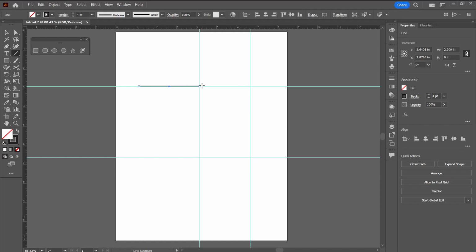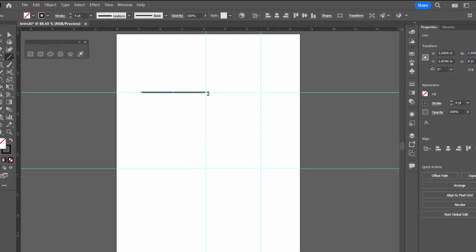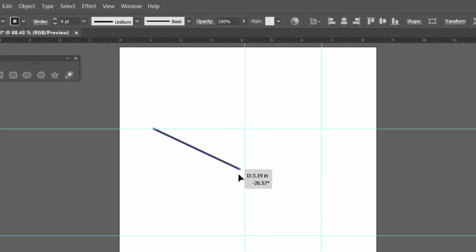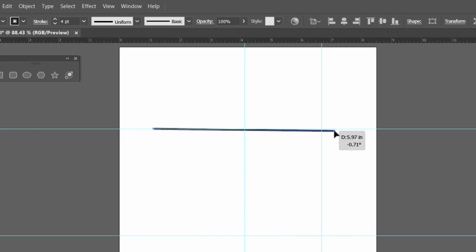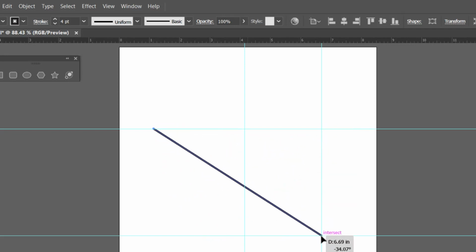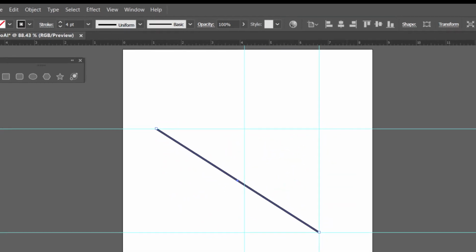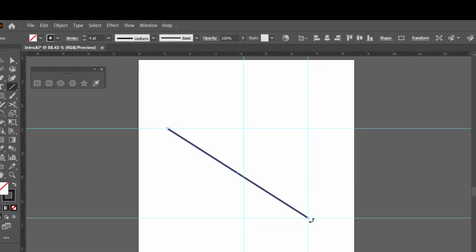Now, if I wanted to create a new line, you have to deselect your line. So if I came in here though, after I've created that line, I have some options to sort of move things around. So if I click on this endpoint, you can see I can sort of adjust that. Maybe I want to snap it down to this point, intersect. You can see also there's a little, if I hover close, it turns into a rotation tool.